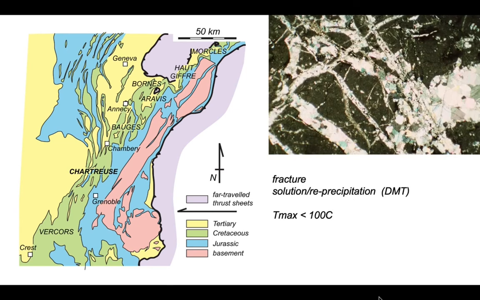This is what these rocks can look like in a deformed state. The dark material in here is the undeformed carbonate, and it's fractured, with these fractures filled with re-precipitated calcite. This one image shows us the deformation mechanisms that are in play here. There's grain breaking — cataclysis in other words — that creates the fracture network. The fact that these fractures are sealed by synkinematic precipitates tells us that accompanying the fracture processes, there are also solution and re-precipitation processes going on — in other words, diffusional mass transfer.